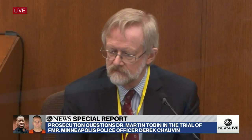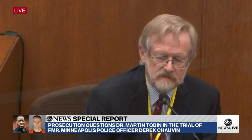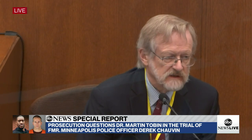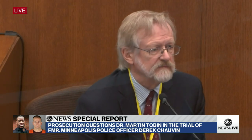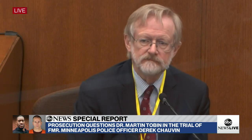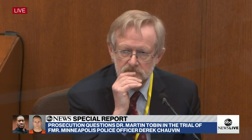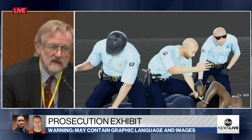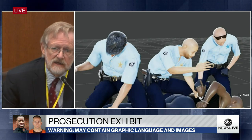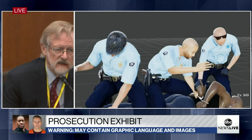This represents a snapshot in time. Did the officers' positions change over time as they were on the ground? Yes, the officers' positions changed over time, and also the position of Mr. Floyd himself changed over time, and these become relevant in how we evaluate everything. Officer Chauvin's left knee was virtually on the neck for the vast majority of the time — more than 90% of the time in my calculations.